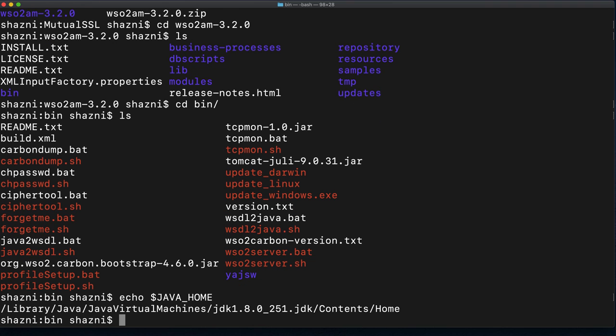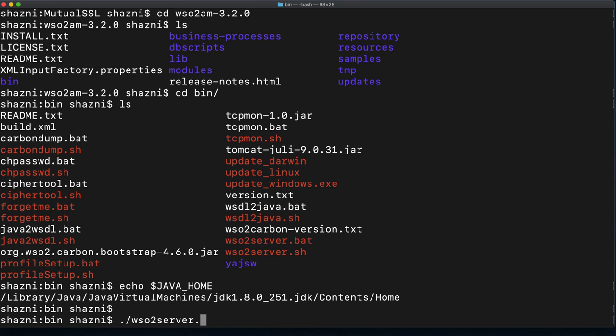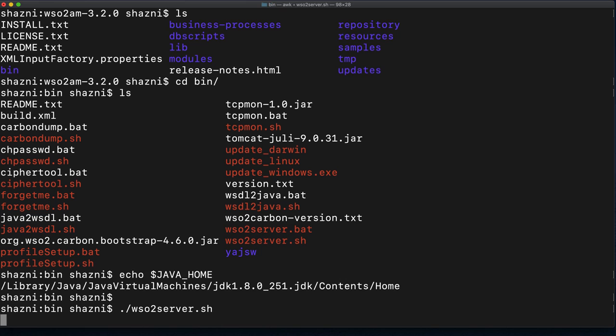I have already set the JAVA_HOME environment variable to my Java installation, which is JDK 1.8.